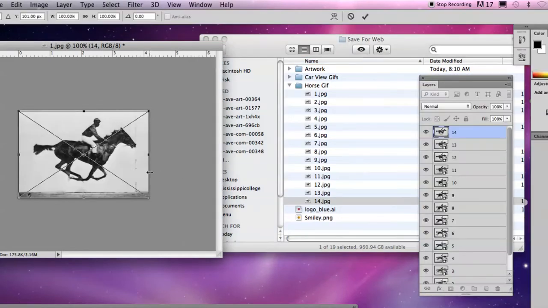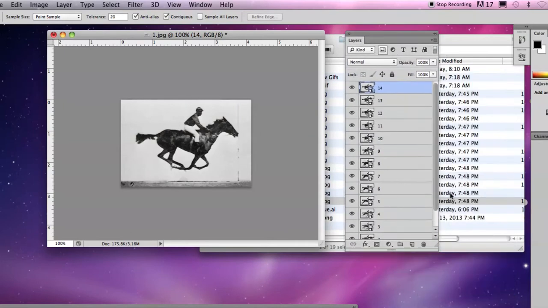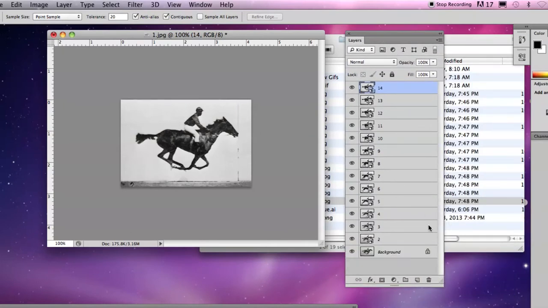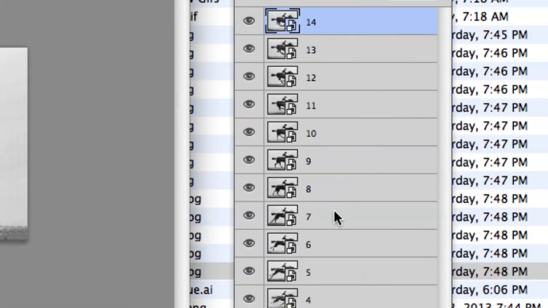All right, got them loaded up. They're all in specific order. Make sure, however, that for this one at least, you've got them going from 2 to 14 from bottom to top. So 14 should be the topmost frame.